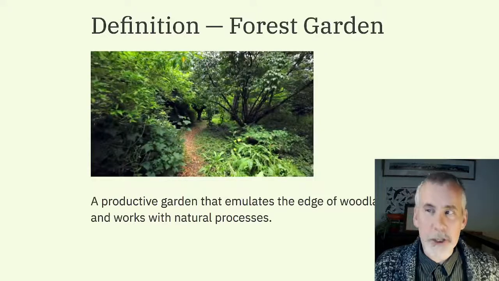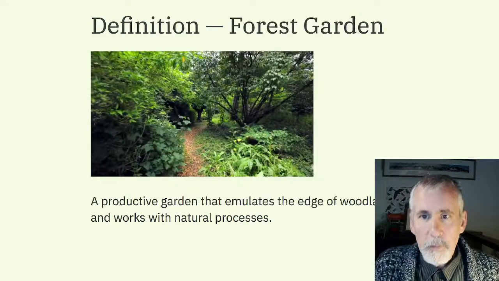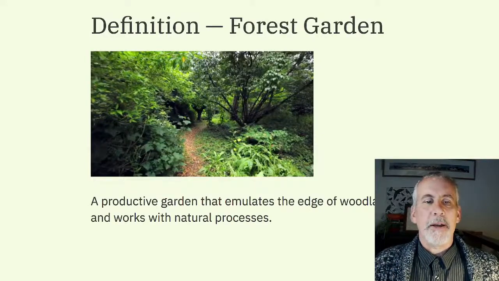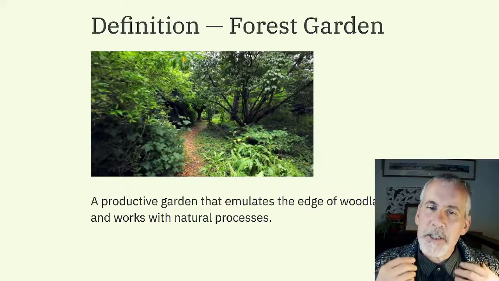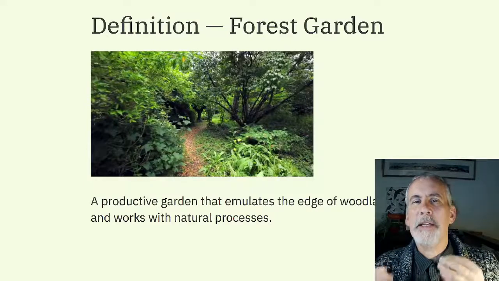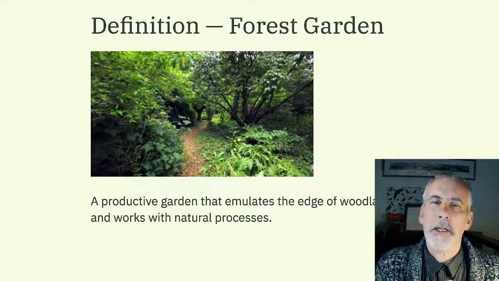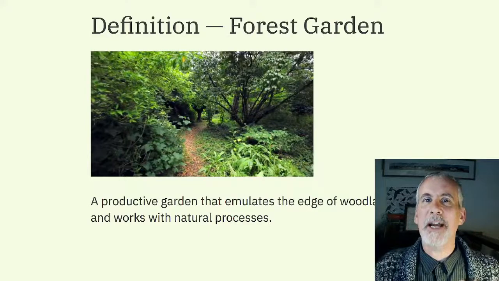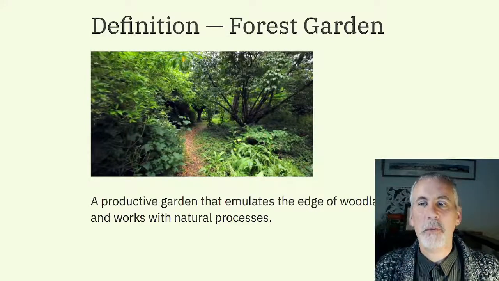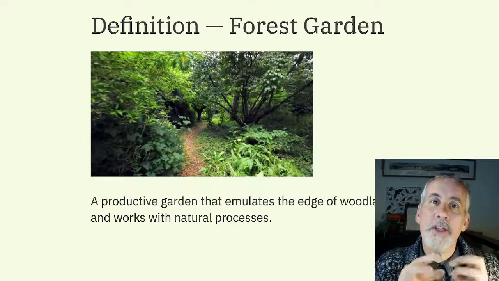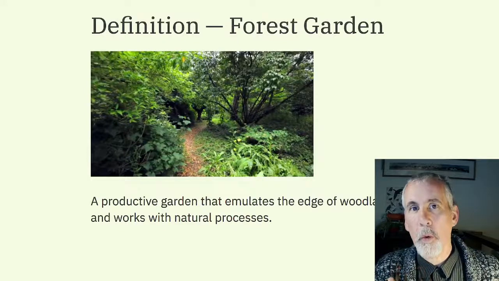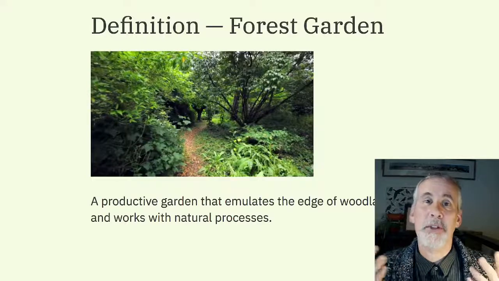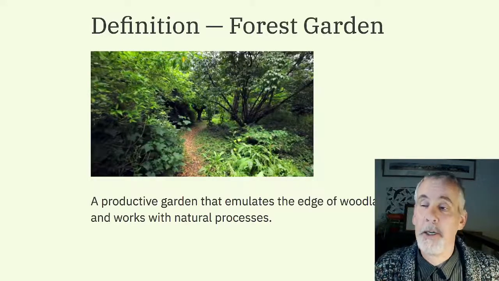So what is the definition of a forest garden? This is my kind of definition: it's a productive garden, and it emulates the edge of woodland. So it's not actually woodland. It doesn't have to be a wood, and it's not deep woodland. It's the edge of woodland, and it works with natural processes. It's all about working with nature, hence the name of my business, which is Nature Works.